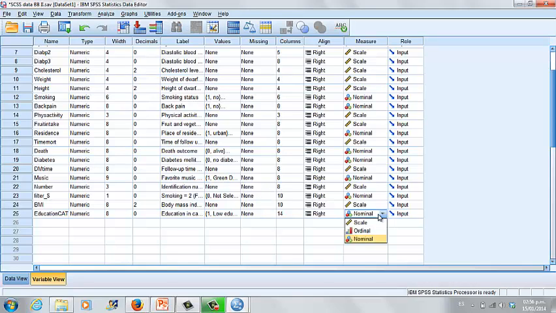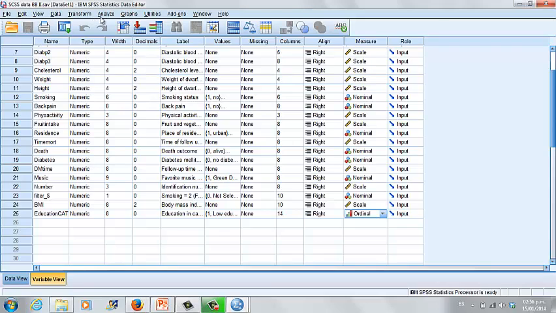You see the measure, we have selected nominal, but it's ordinal, so we can change it to ordinal because there's a natural gradient between low, moderate, and high. And don't forget to save the data. This is how we transform continuous variables into categorical variables. So at the moment you know how to split the data for some categorical variables, you know how to select cases, you can transform continuous variables into categorical ones, and you can calculate new variables using compute.